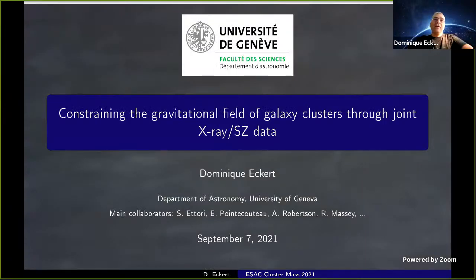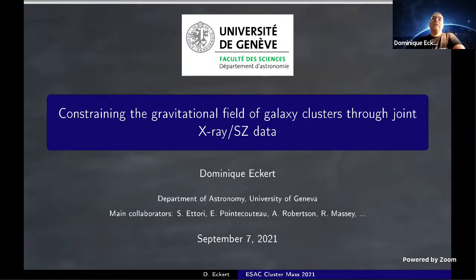Conference. So what I'd like to do right now is to switch gears a little bit with respect to what has been shown so far. And instead of looking at the ensemble of integrated mass of a cluster, actually look at the detailed profiles of the gravitational field as we can reconstruct them. And to that end, the goal will be, instead of going to weak lensing, which we know is very well, we have seen a lot of talks on that, and we know has a very good constraint on the actual masses at R500 or R200.